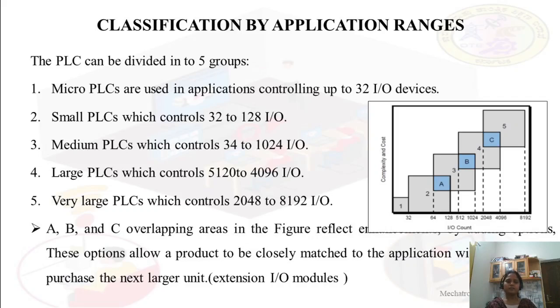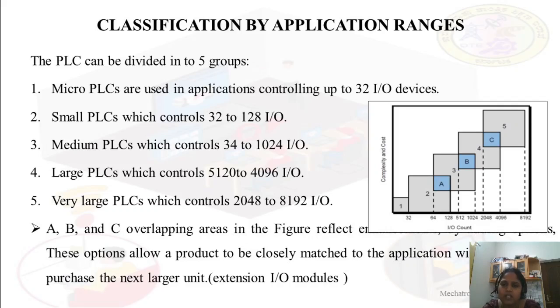And here, if you see the diagram, A, B and C are the overlapping areas in this figure. In the figure, up to 32 it is the micro PLC, 32 to 128 it is a small PLC, 128 to 1024 it is a medium PLC, 1024 to 4096 it is a large PLC, and from 4096 to 8192 it is the very large PLC.